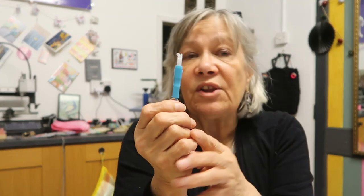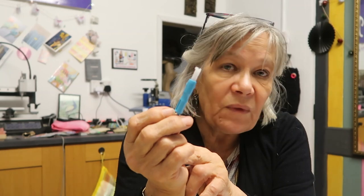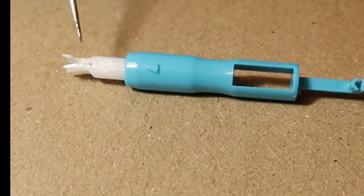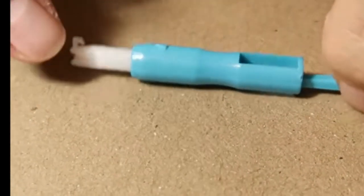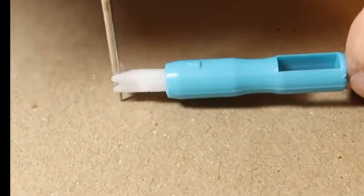I'll show you how it's used. Some people said they couldn't get it to work - you have to be careful not to bend that little piece of metal; it has to remain in a straight line. Apparently Bernina always included this in their gadgets box, so if Bernina thinks it's a good tool it's worth getting. Not very expensive - you buy two or three in a packet. It's got a white piece and a little arrow on one side, and an arrow on the other side.